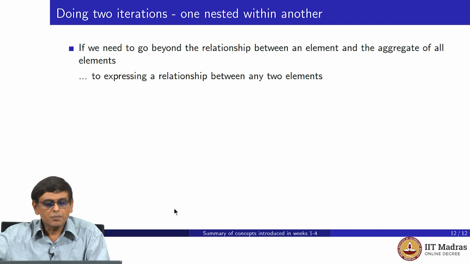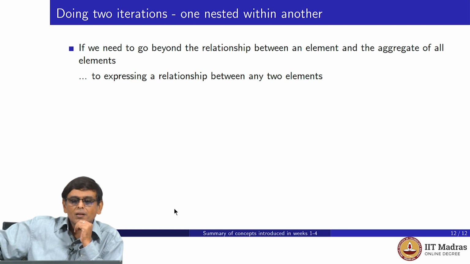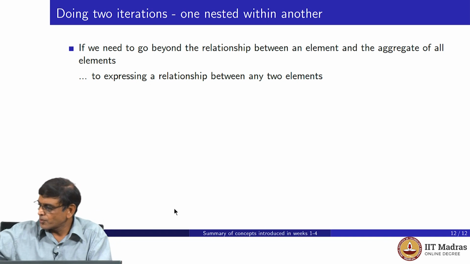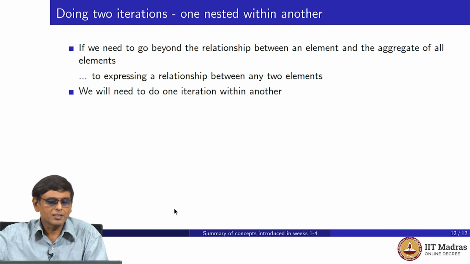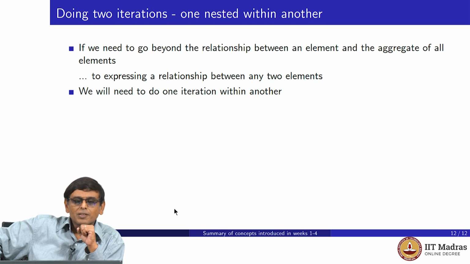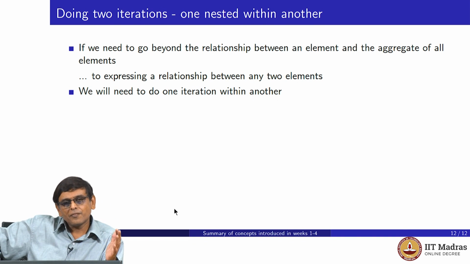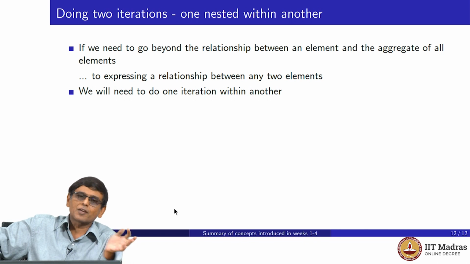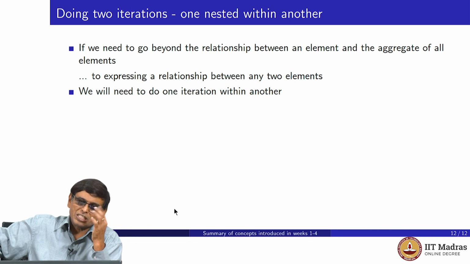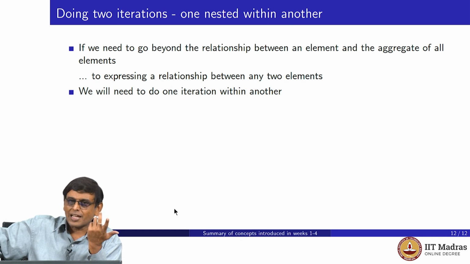The most interesting example that we saw here was finding out whether two students had the same date of birth, meaning the same day and the same month. If you want to do something like that, then we have to compare every card with every other card. It is not enough to compare the card with the average date, whatever that means. You could try to find the average date and see whether the card is higher or lower than it, but that does not help.